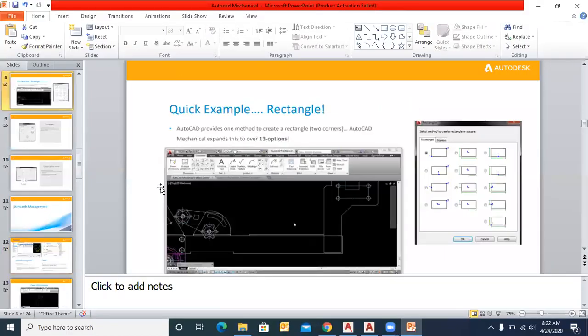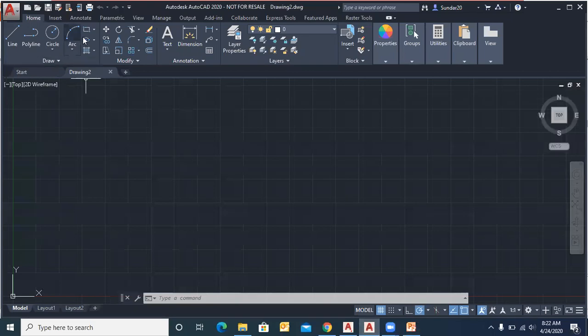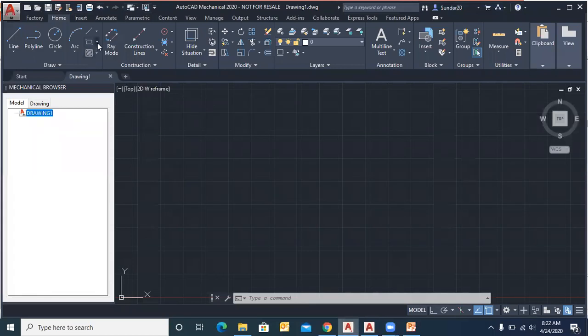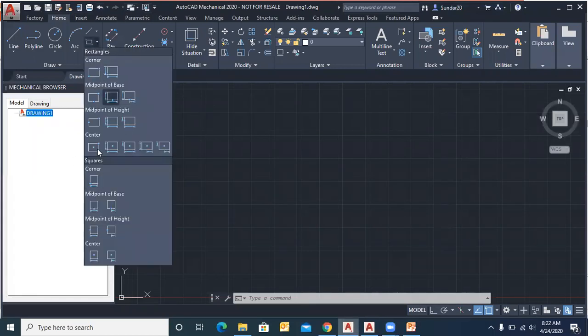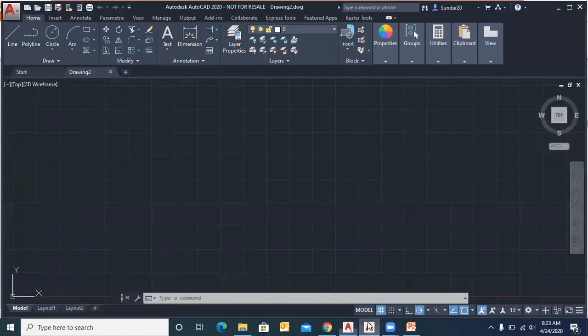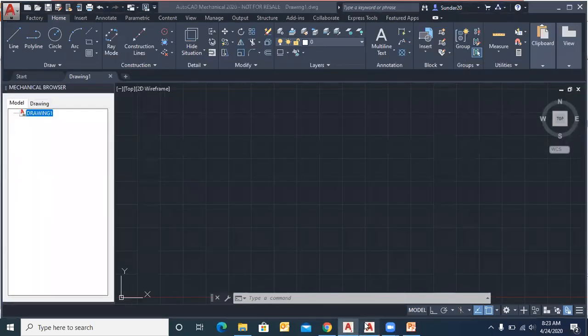Right. So as I told you, the difference between normal AutoCAD and plain AutoCAD, where we can't see much difference with the plain AutoCAD. Whereas when we move from AutoCAD to AutoCAD Mechanical, we can see there is quite a lot of difference, right? Okay. So first, I want to show you some standards.